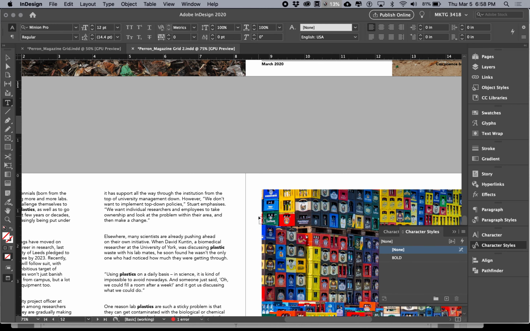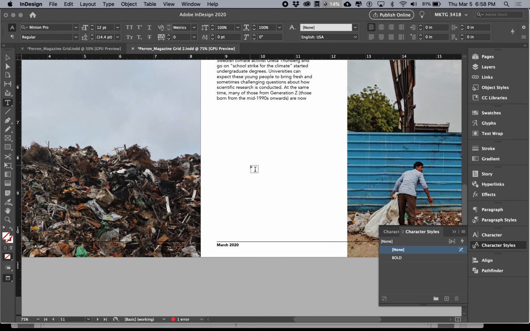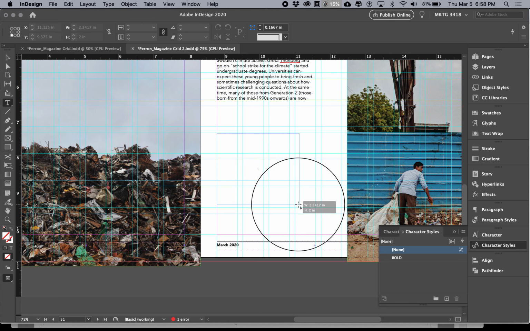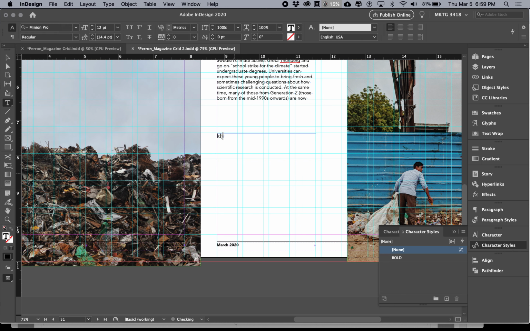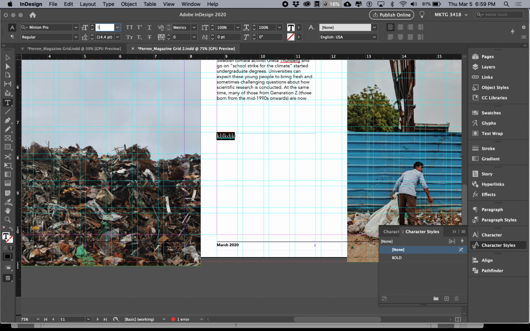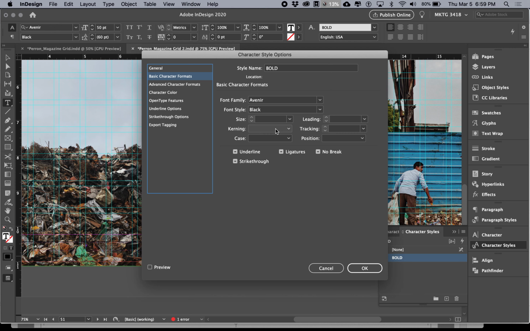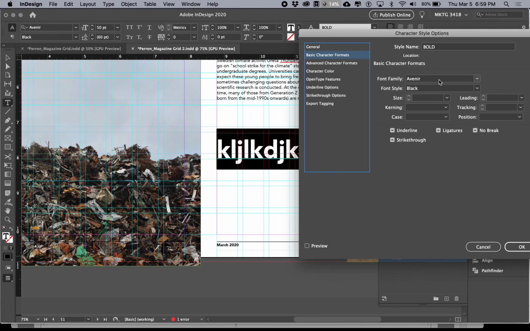But sometimes it's nice also to do a character style to have it all set up, because for instance, if I just have any font here, I'll just do Minion Pro, and then if I just do bold, you'll notice that it automatically updates it to any font. Even if I do a completely different size, I'll do that here first. So even if I have it at 50-point Minion Pro, and I apply the bold style to it, it doesn't actually change the size, it just changes the weight, because I didn't program the size within the character style.